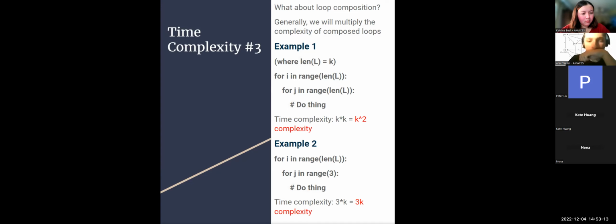What about for i in range(len(L))? That's what we're looking over right now. Oh yeah, that's linear. We went over that on the last slide, so that would be linear. Sorry, I didn't want to interrupt. No, you go ahead. Let's think about this intuitively.